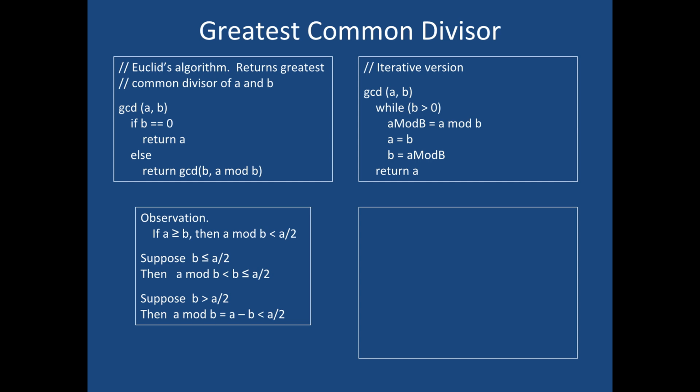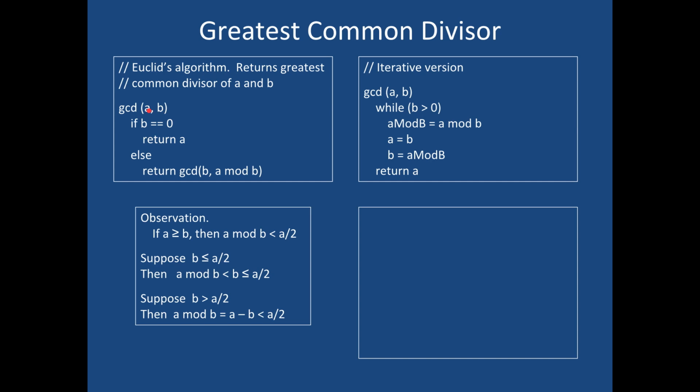That when A is greater than or equal to B, A mod B is half of A. How can we use that to our advantage to prove this thing? Where does A mod B show up in Euclid's algorithm? Yeah, it shows up right here. So what that means is you take the GCD of A and B.